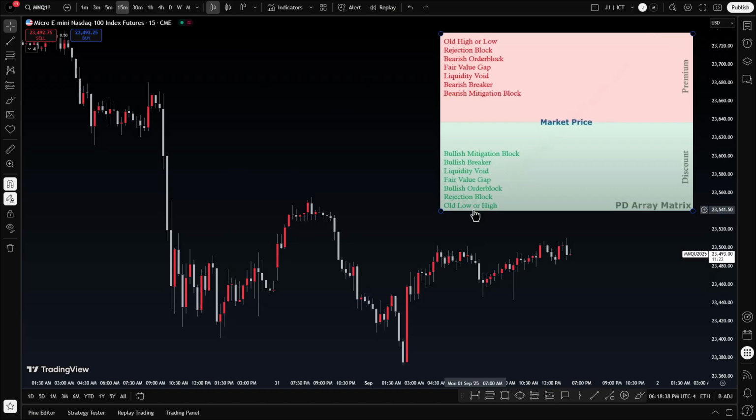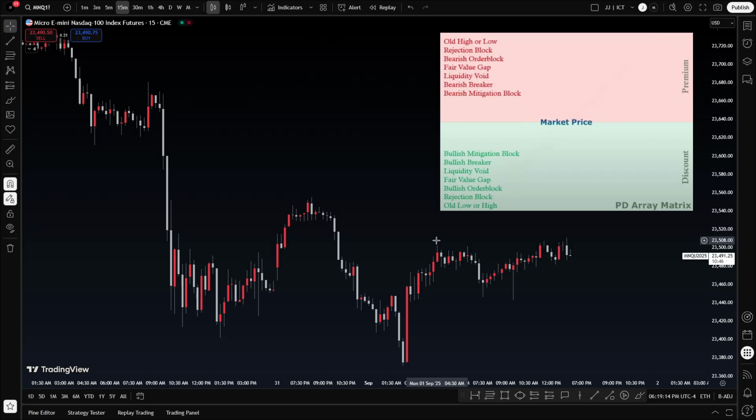The reason I excluded the old high or low is because it's just too weak of a PD array. It doesn't make any sense. Price runs, touches, hits old lows and highs constantly, so the bandwidth of that appearing and happening is way too high. So we're not even going to pay attention to old lower high, and we're going to replace it with the good old volume imbalance, the weakest confluence, but also one of the strongest PD arrays. I'll explain why later in the episode when I actually go over volume imbalance. But yeah, that's how you use the PD array matrix.